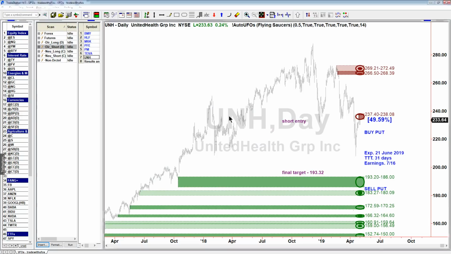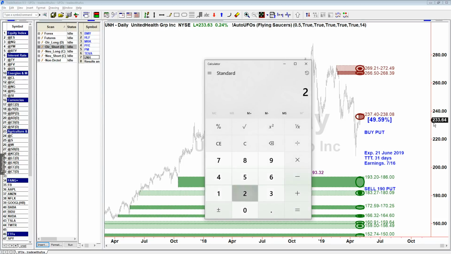Okay, because you want it to be beyond. In this case, beyond means below. Okay, so 190. The one we're going to buy, you could certainly buy the 233 or something close to 233, which is the current price, which is the at the money. But we also open ourselves to look at somewhere around the midpoint between the entry and the target, which is 193.32. Okay, and that's 213. So I'm going to go for 215.